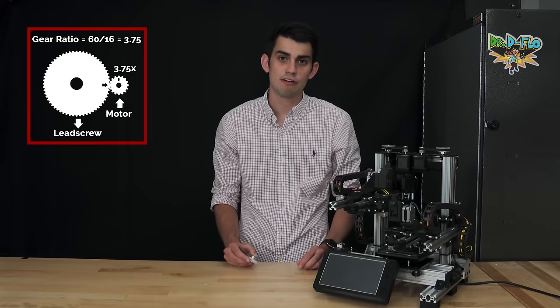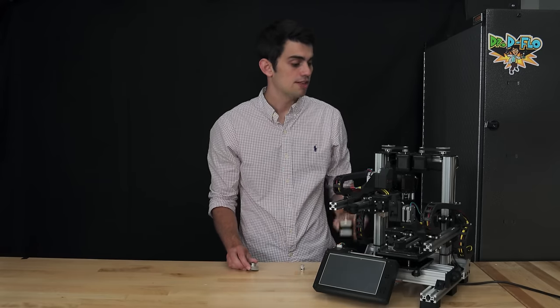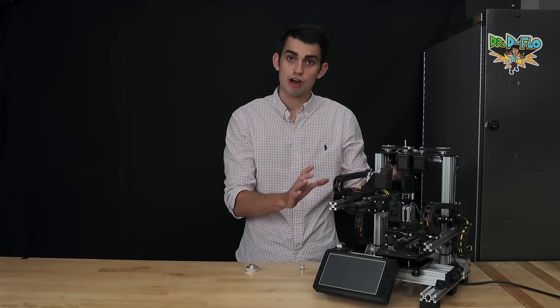The main purpose of this configuration is not to mess around with the resolution, but instead to relocate the stepper motor from the top to the side. This makes an overall lower profile 3D printer.